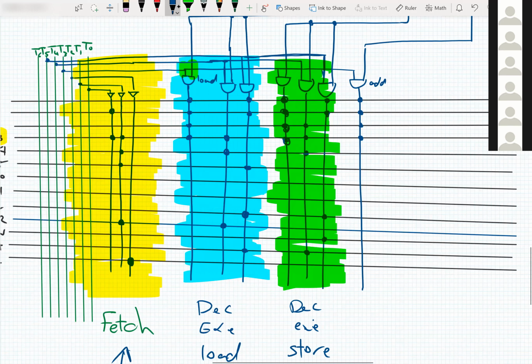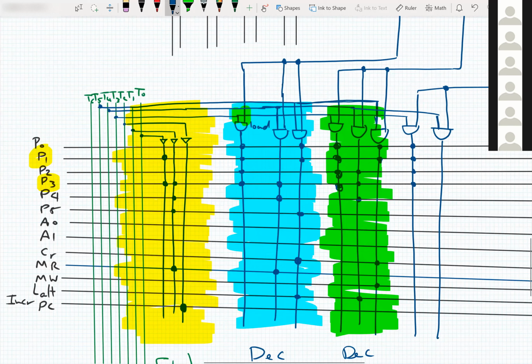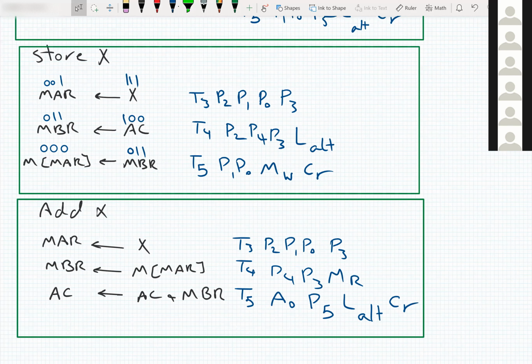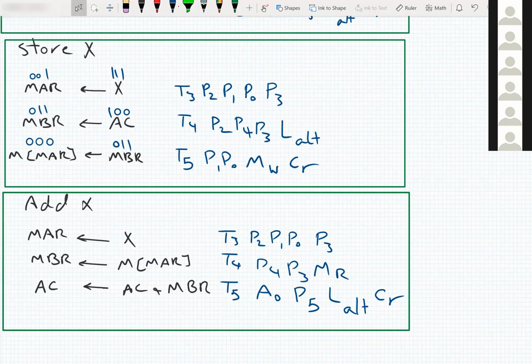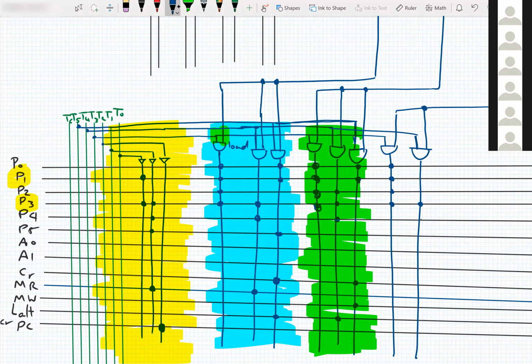If the signal is T4 and it is an add instruction, then P3, P4, MR.